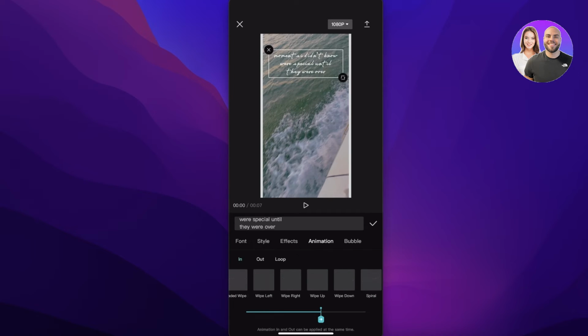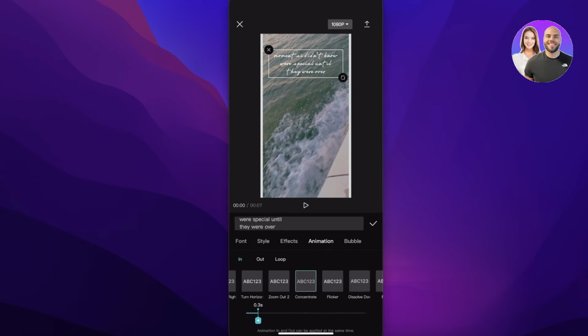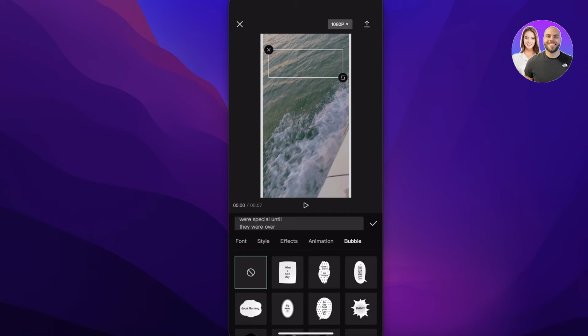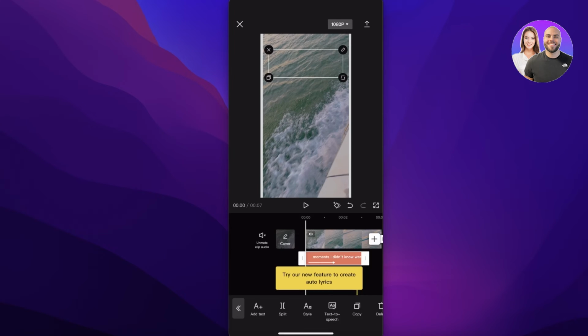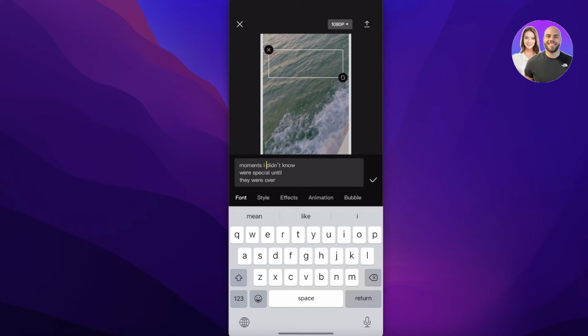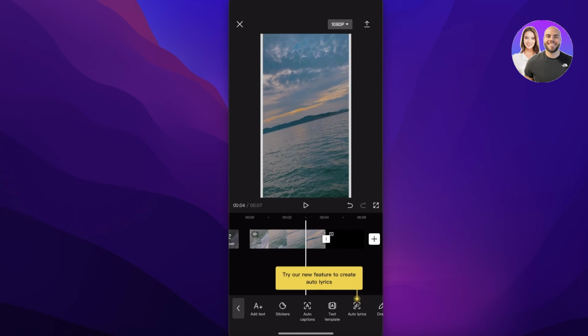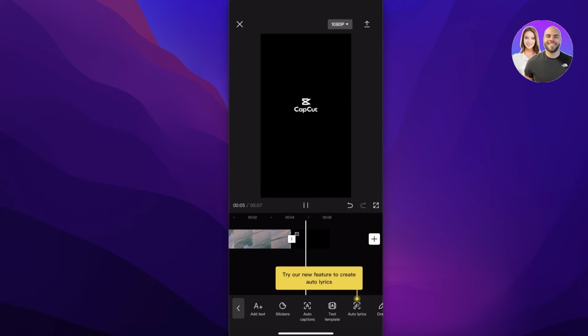So let's say we wanted to just go in with concentrate like this. And you can also choose the intensity. How long should it take to apply this entire item? How quickly should it be? So let's say I want it to appear for a long time, and then you can choose whether or not you want the text to be in a bubble or not. After you've done that, you can just click on continue over here and you can just have your text. Now in this way, you can really add multiple different items to a very simple video to make it a lot more interesting.